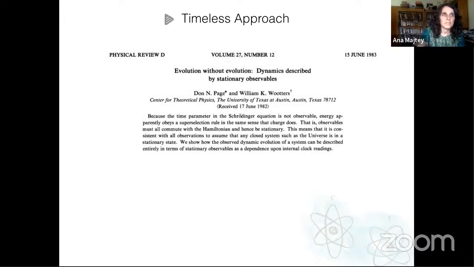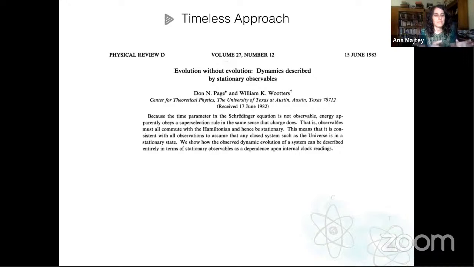I will show here a relation with the timeless approach to quantum dynamics. The time problem is central to modern physics. It impacts quantum mechanics, cosmology, general relativity. We had in the afternoon session yesterday some interesting talks about time, indeed about the timeless approach also. And in an attempt to incorporate time in a fully quantum context, Page and Wootters proposed this timeless approach in 1993. This proposal is based on three main assumptions.